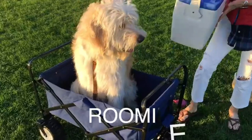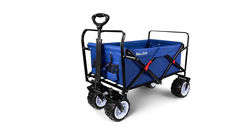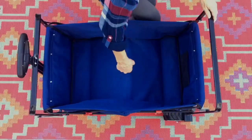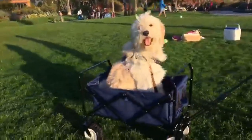The robust black steel frame enhances stability, and the 360-degree rotating PU foam wheels handle diverse terrains. Telescopic handles enhance control, and the wagon's quick assembly is user-friendly. It can stand on its own and has brakes on its front wheels for safety. The design combines trust and usefulness, making beach trips fun.